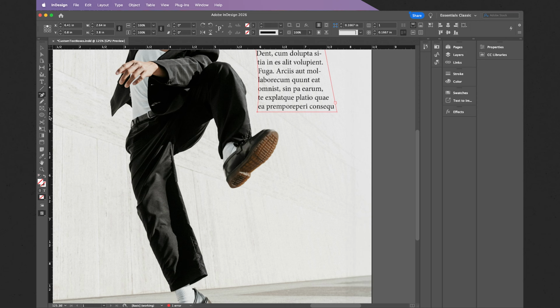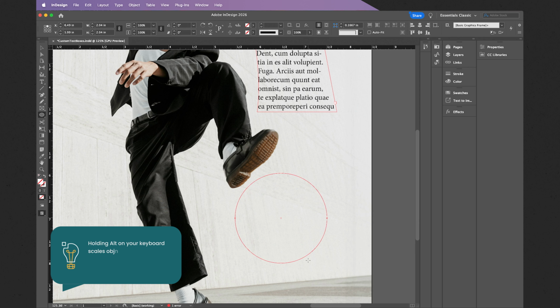Now, another way you can create a custom text box is to simply utilize a shape. In this case, we do have some default options over here. For example, upon clicking and holding, we have the Rectangle tool, Ellipse tool, and also the Polygon tool. In this case, I will select the Ellipse tool and create a circle by the man's foot. I'm going to click, hold Alt and Shift, and create my perfect circle just like that.